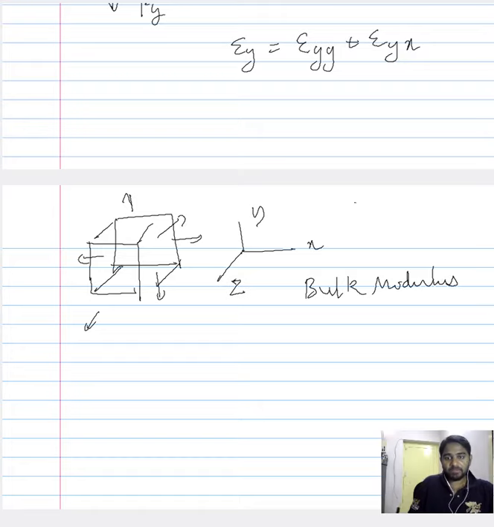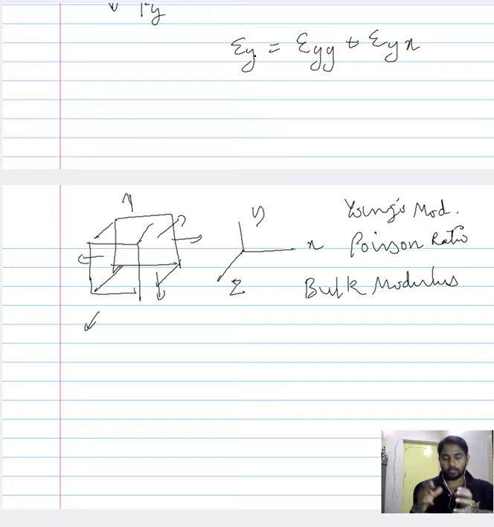Now we began with Young's modulus, and we built on that, and we arrived at what we now call Poisson's ratio. And using our understanding of these two, we tried to address a problem of two-dimensional deformation when there is load acting on both the directions, and based on that understanding we arrived at what we call the bulk modulus.